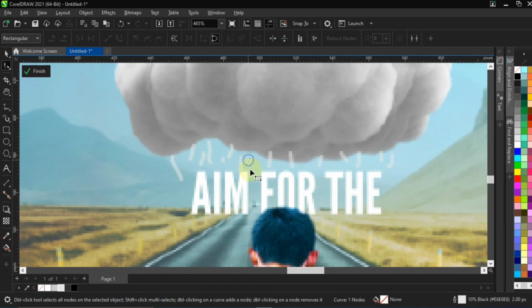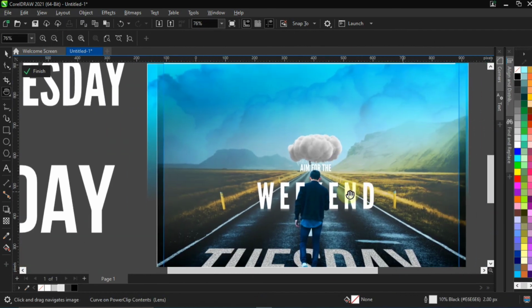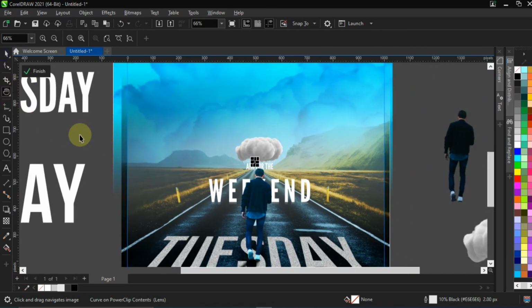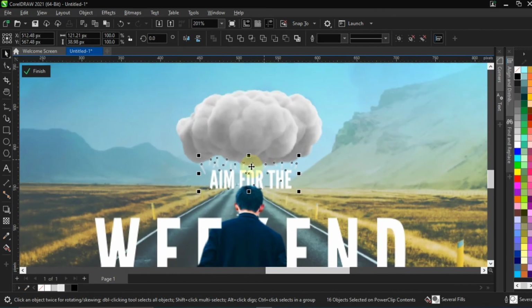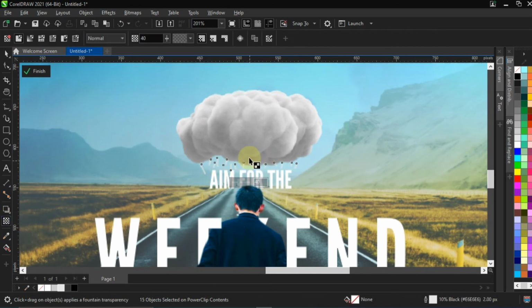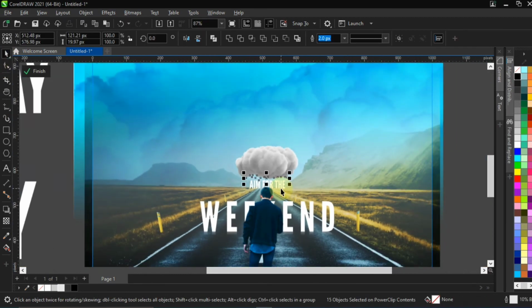They look too artificial. Okay, what you're going to do is we're going to give it the color of the cloud.